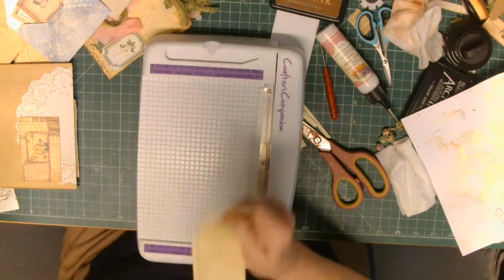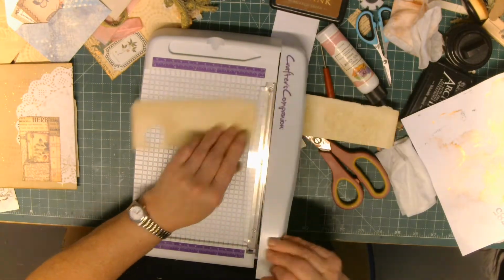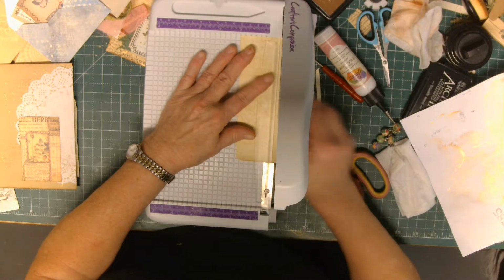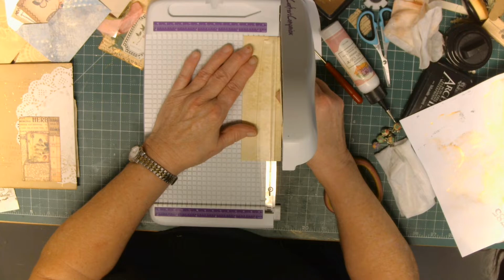So now what I'm doing is I'm just getting a tag. This is manila folder that's been tea-dyed. So I'm just getting a tag sorted.